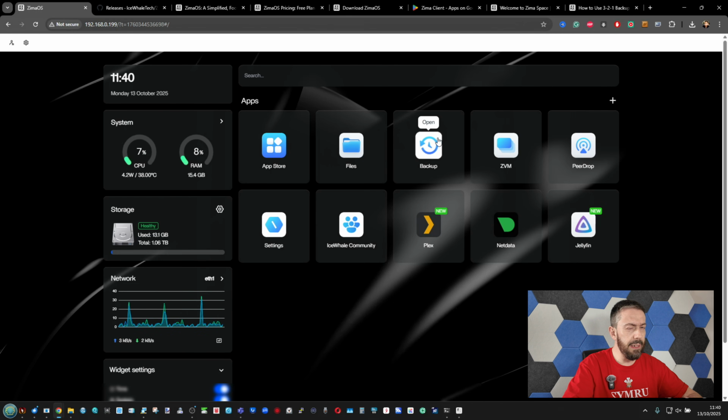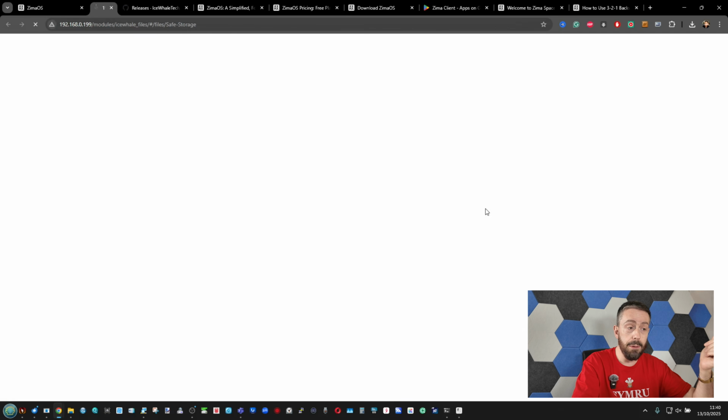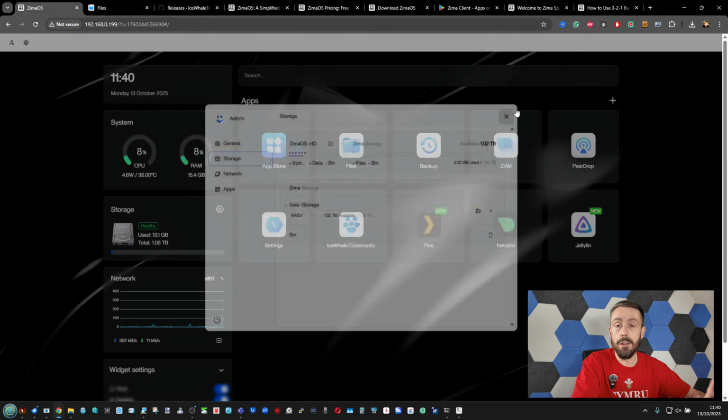There are still no snapshots, by the way, something I should have included in the previous video. I still don't quite understand why there aren't any snapshots supported yet on ZimaOS. I don't know if it's a file system thing. I don't know if it's not a priority to them. I know they have gone ahead and factored a lot more of the storage stuff. They've really improved how creating storage areas works on the system and more. Along with that, obviously, a native file folder explorer, but no snapshots.